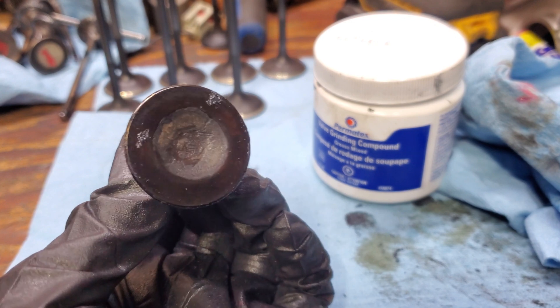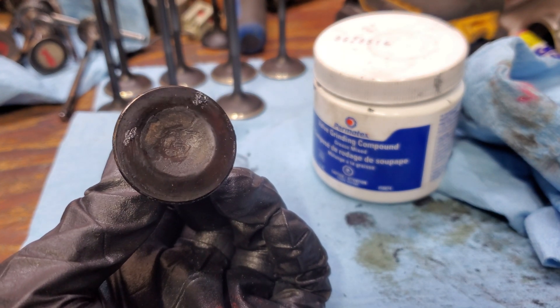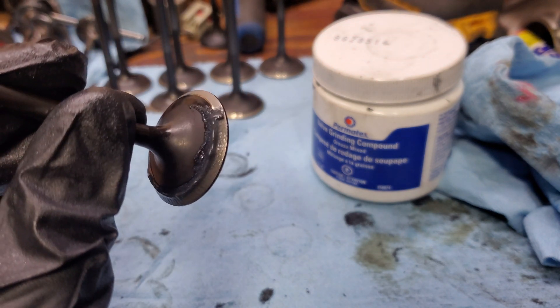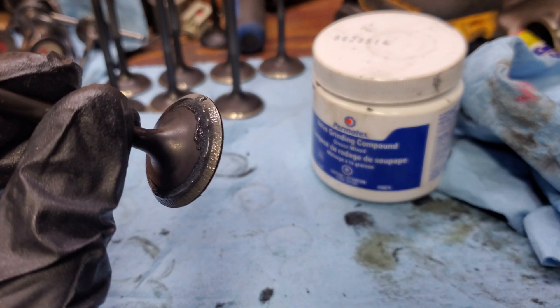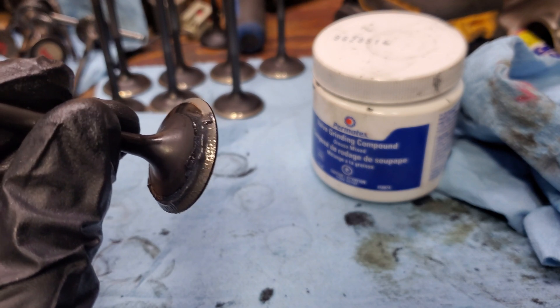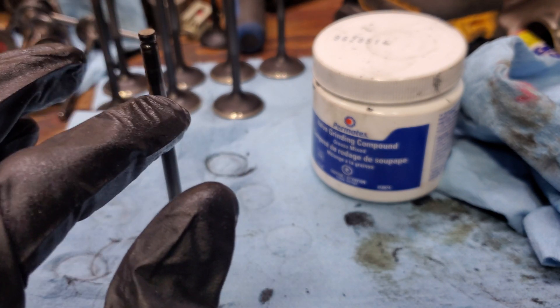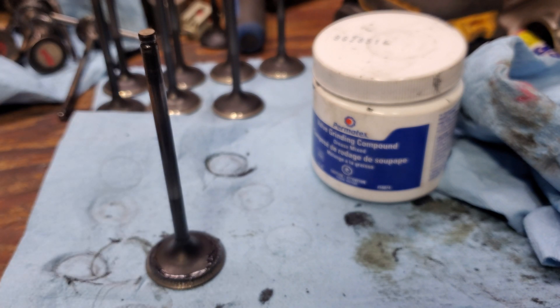While we were doing all this with the suction cup and the brake clean I used to clean it, it does wipe off the number. So I spritz this down with brake clean, wipe off as much as I can, and we're going to clean out the seats in the head. Once that's done with brake clean, renumber it, put it in the finished pile, move on — do that seven more times.